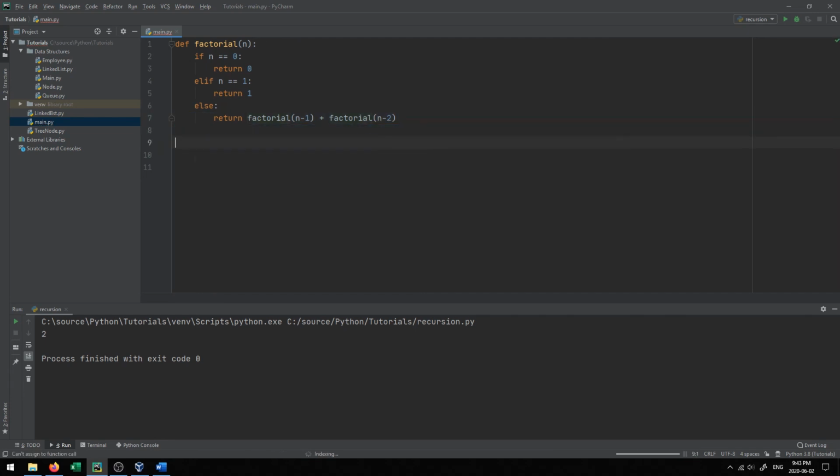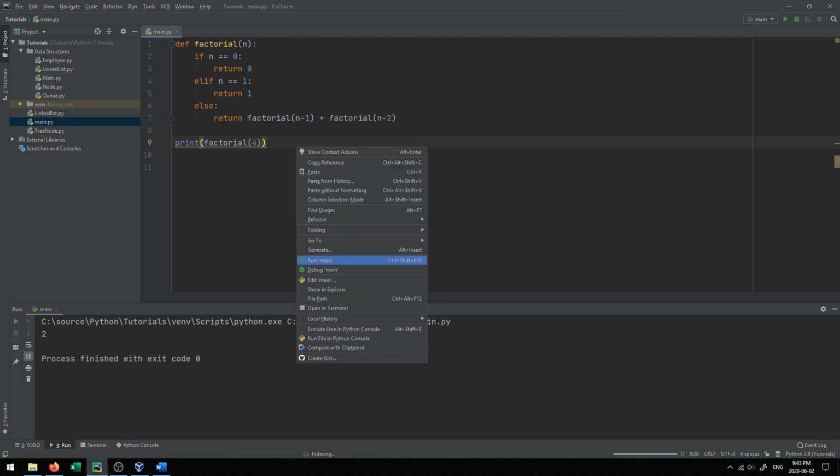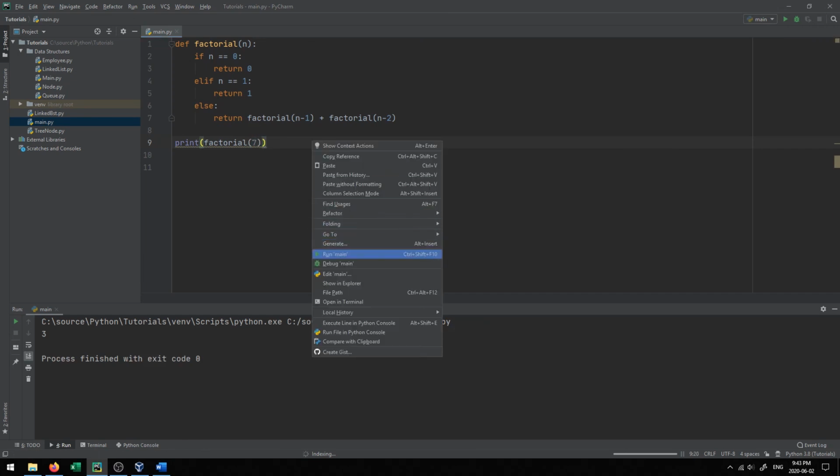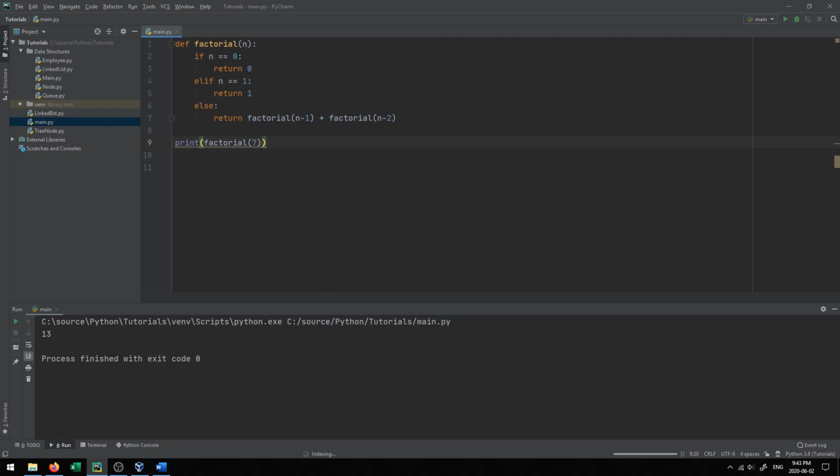Let's just take a look at a few examples of it just to see how this works. So again, if I print factorial at 3, for instance, you'll see I end up with 2. If I do it at 4, then we end up with 3, right? And we can keep on picking larger and larger numbers and we'll get different answers each time, right? And you can try out the math and see that it actually does give us the proper answers for the factorial.